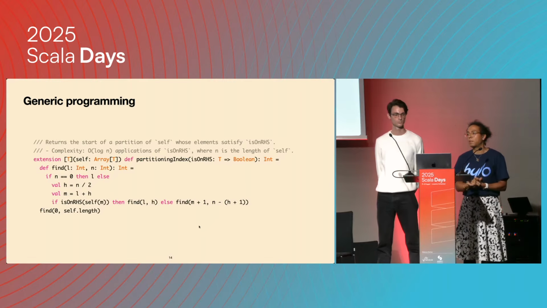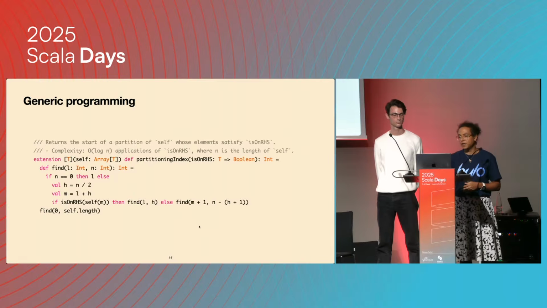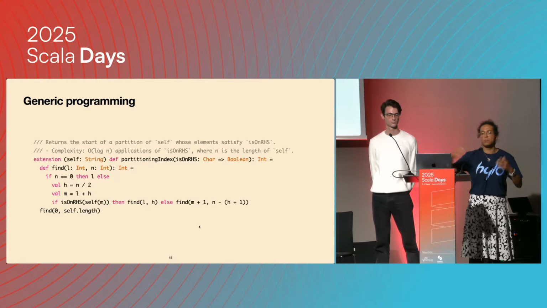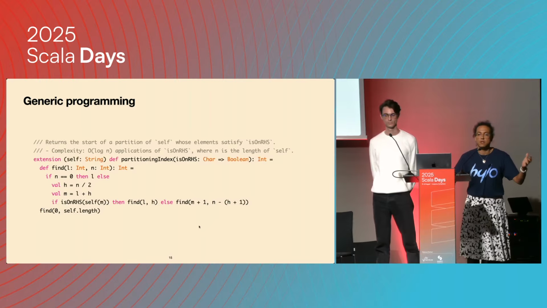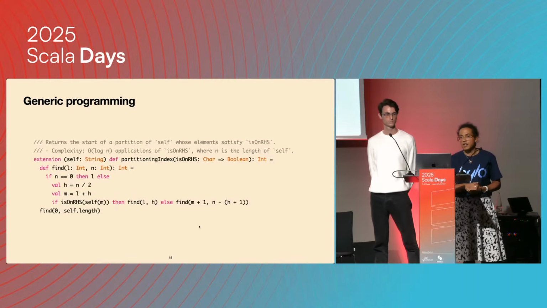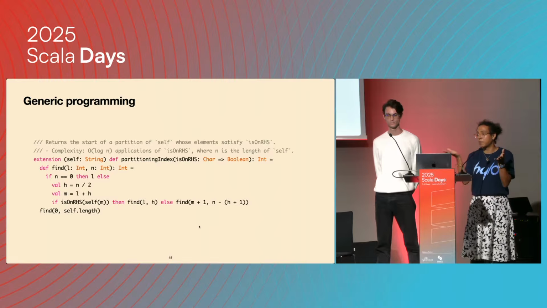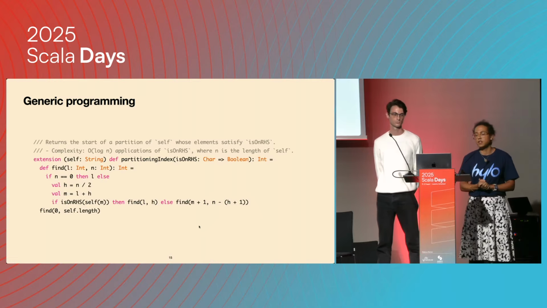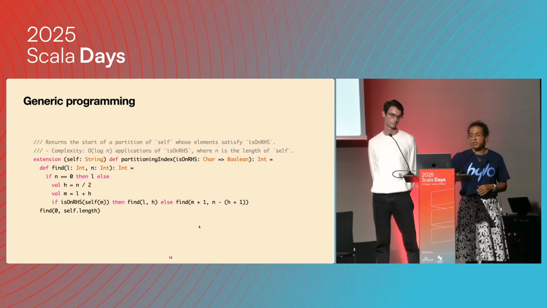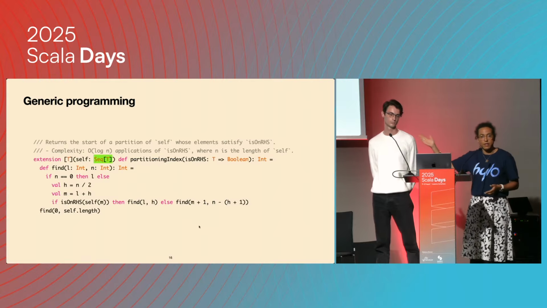Now, if I want to apply generic programming, I need to abstract over something. So let's say I need to do my partition algorithm on strings, because why not? And I'm in luck because the exact same implementation works, so I just need to abstract over the data structure that I need to use. So how can we do that? Well, I guess many of you will write this function.